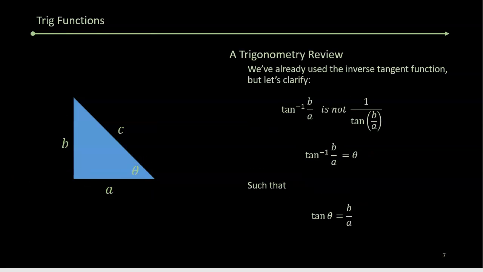And the inverse functions, like inverse tangent, I see this a lot. People make the mistake of saying, oh, tangent inverse, this is 1 over. No, that's not what it means. Don't do that. Inverse tangent is another function, and it takes us from B over A to theta, right? It's just like tangent takes us from theta to B over A. Inverse tangent takes us from B over A to theta. More on that in a bit.